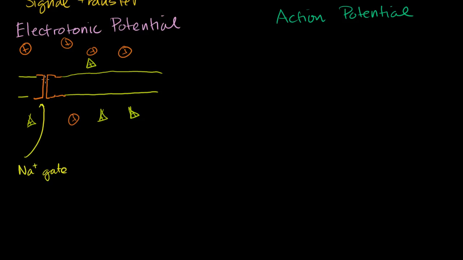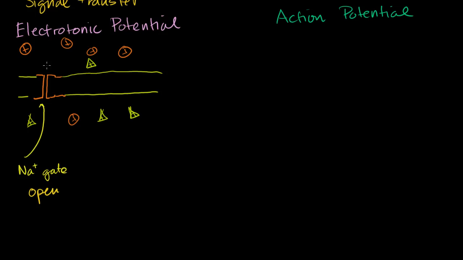And we'll talk, maybe in this video or maybe this video and the next, about the different things that could cause it to open. Maybe some type of stimulus causes it to open. Actually, there's a whole bunch of different stimuli that would cause it to open. But let's say it opens. What's going to happen if it opens? Well, let's say we open it. Some stimulus opens it, what's going to happen?